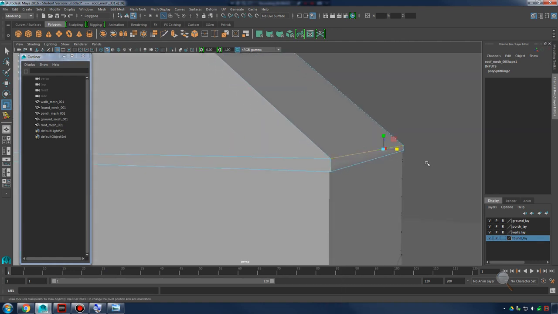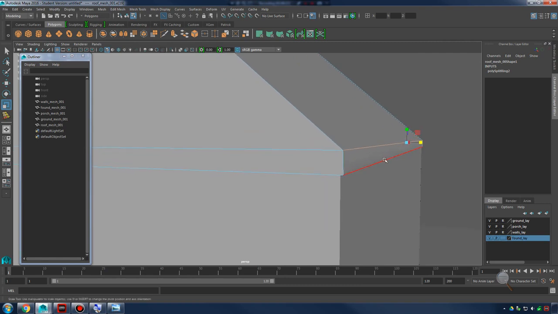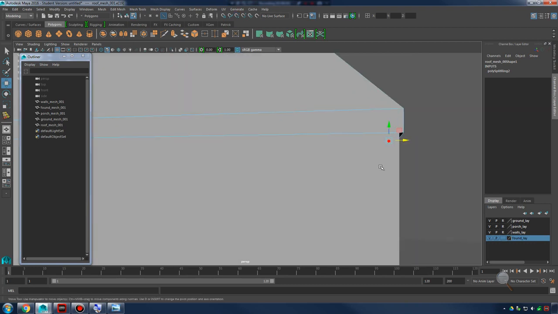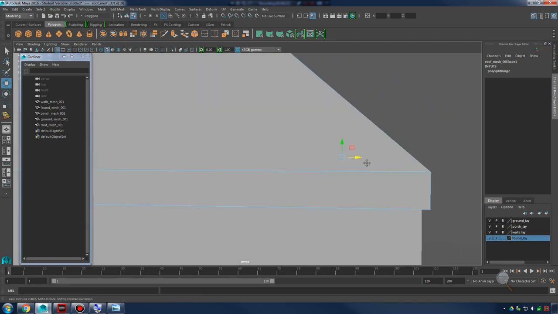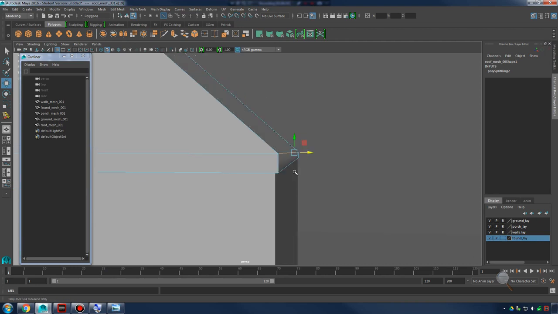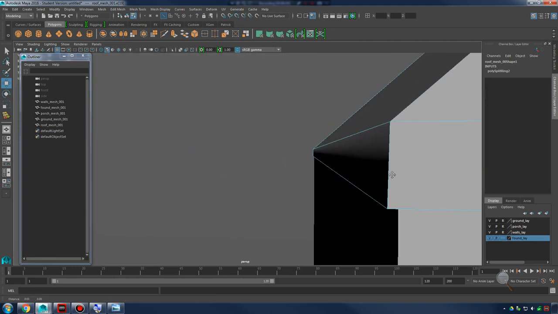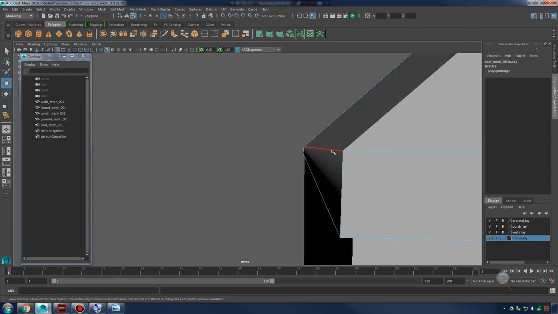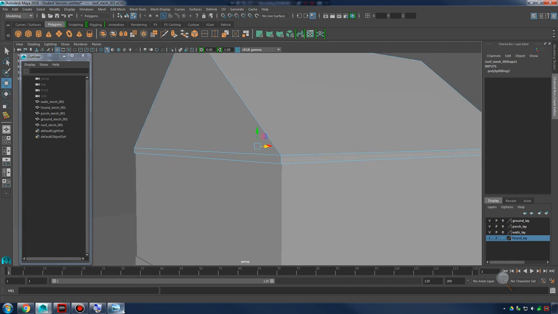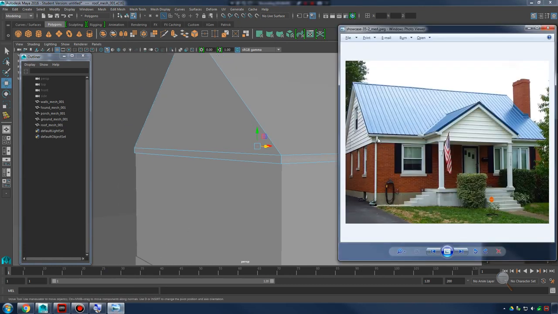And to get it exactly, I'm going to select this new edge right here, go to W, hold down V for vertex snap. I'm going to snap it to the bottom vert right there so this line is straight up and down. Because before, if I look at it straight on, it was kind of like this, but if I hold down V and snap it to this little vertex right there, it's perfect. Notice how it's not completely straight up and down. I'll do the same over here. Alright, so now we have this part made.